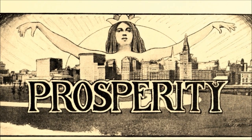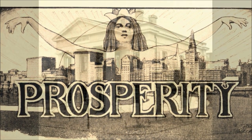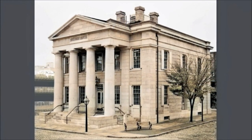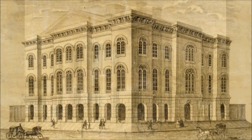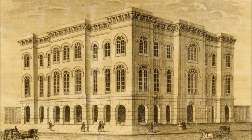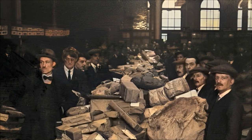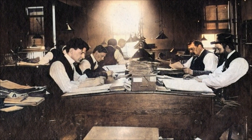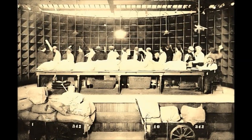After the Civil War, American cities like Louisville grew fast, and so did the federal government. Their buildings had gotten too small to serve the public. Louisville's old federal custom house on 3rd Street, that opened before the Civil War in 1858, had been grand in its day, but now it was cramped. Back then, a handful of postal clerks were enough, but now the city needed more than 100.